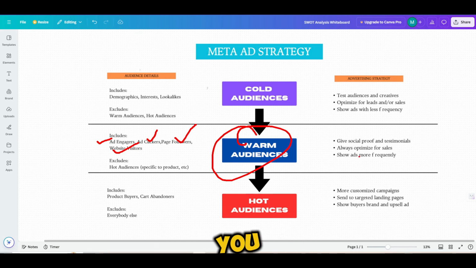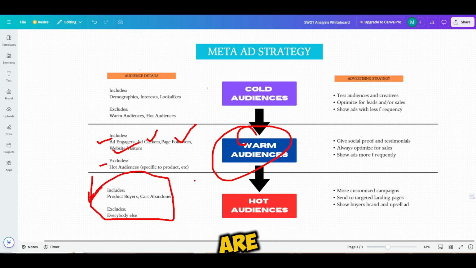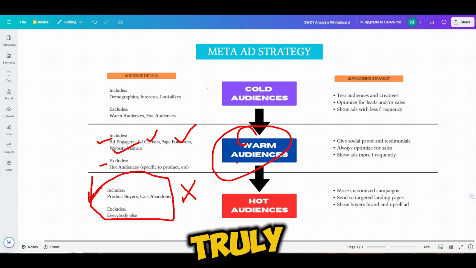So if you're selling widget A, you probably don't want to continue to advertise widget A to the people who have already purchased. Maybe you do, but these are just strategies, and it's really important that as you see this, you don't feel like you've got to do it exactly like this. If you can just wrap your head around this and use this as a basis to work from, even if you don't do this right away, it's okay, right? This is a little bit more advanced stuff, but it's really good to truly understand it.